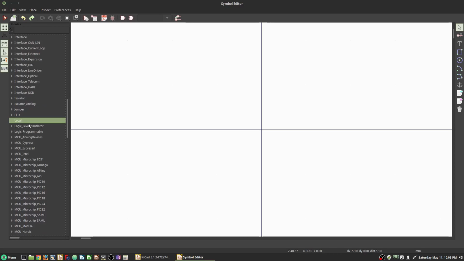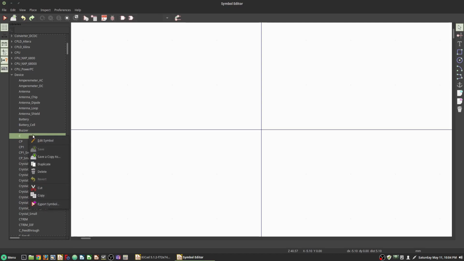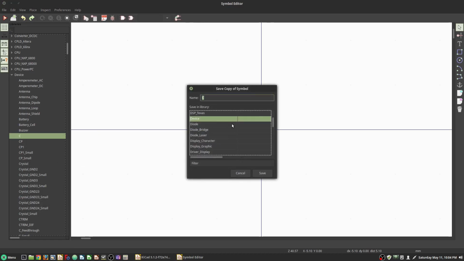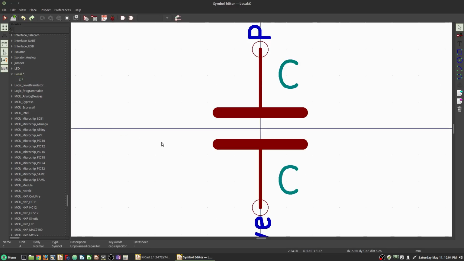Now the next thing we want to do is start adding some parts to this. There are a few things that I know I will always use, for example resistors, capacitors, probably LEDs, and some diodes. Those are found in this device library that is included with KiCad. First of all, you can see there's this C, that's just the general capacitor. If you right click and hit save as, or save a copy as, it'll bring up an option here, and you can scroll down, find the local library we just created, and hit save. Now you can see our local library includes a C. So this is our capacitor.